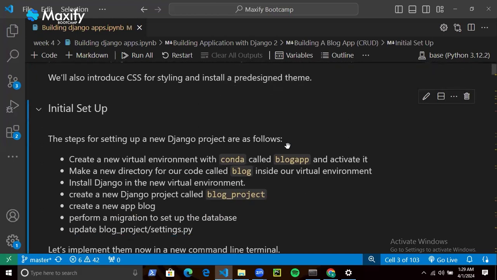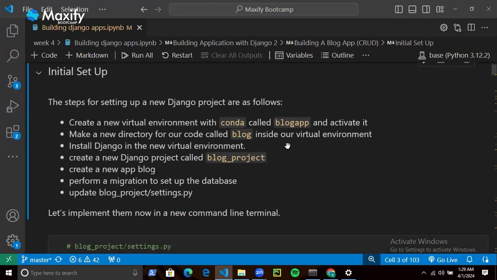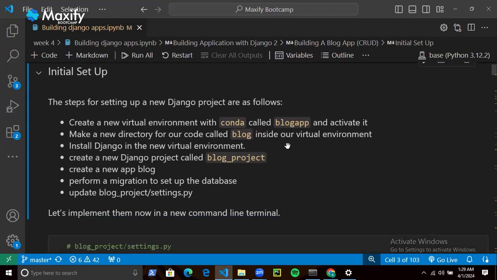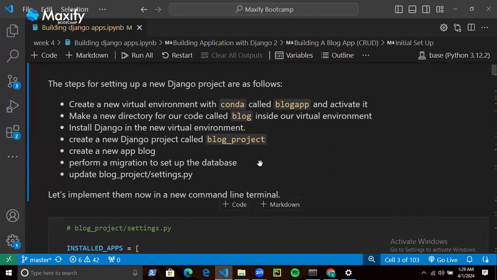So for this project, there is a process. We're going to initialize our project, then create a virtual environment and run our server. But before then, I'm just going to read out what we're going to be doing to bootstrap our project, to create a bare-bones Django project.